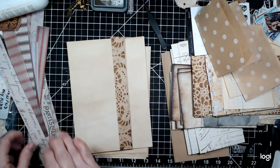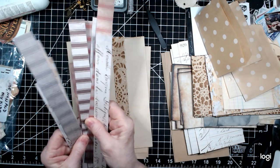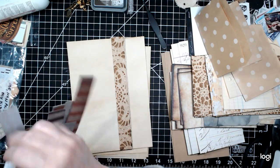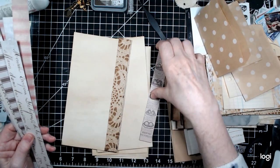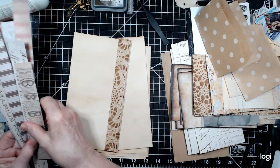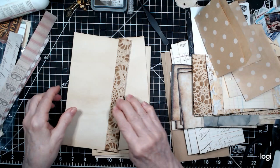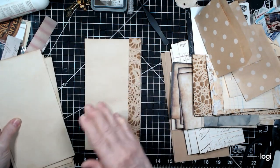I found some scraps, I hang on to scraps like most of us do, of Tim Holtz papers here, and they're two-sided. And this one doesn't belong in there. It has butterflies on it. What's this too narrow? So I thought I would take what I could use, however size they are, and put some onto the edging of my papers. I know that Natasha at Treasure Books does something like this with various things.